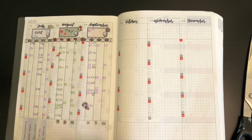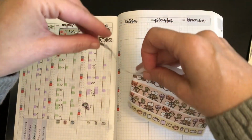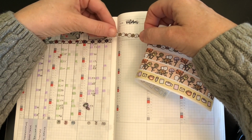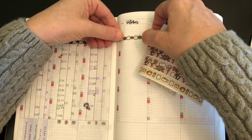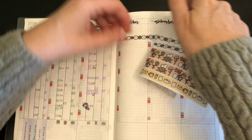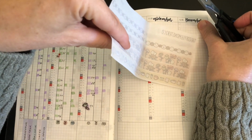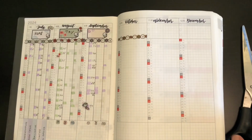I just recently ordered a lot of the supplies for 2025. I already had my Cousin, and then Coffee Monsterz Co came out with all their monthly kits for the year. Normally they get split into two pieces, but they're all out. So I got the monthly kits, the coordinating washis, and the sticky note add-on. There's another add-on with labels, but I'm kind of moving away from labels a bit for now, so I didn't get them. If I do start to use them more, I will.